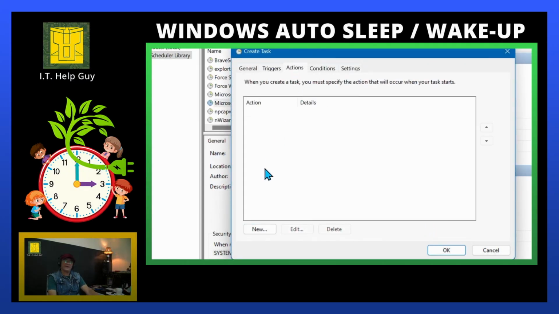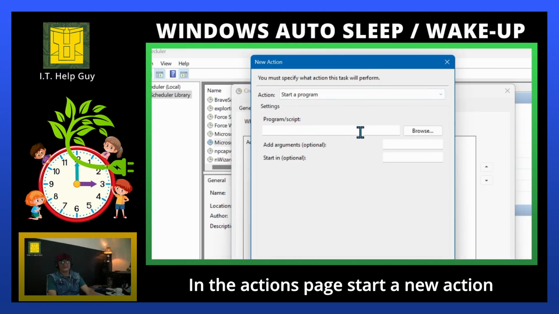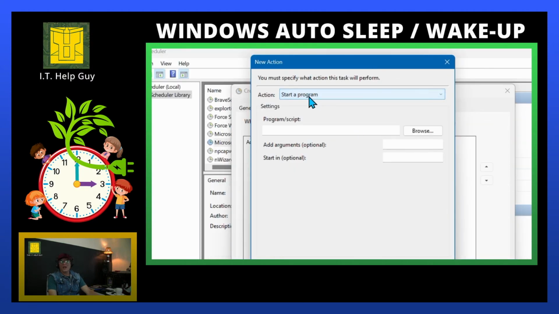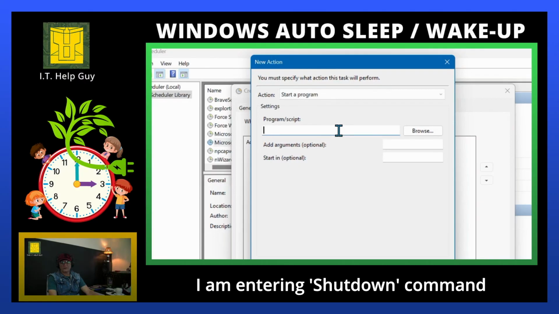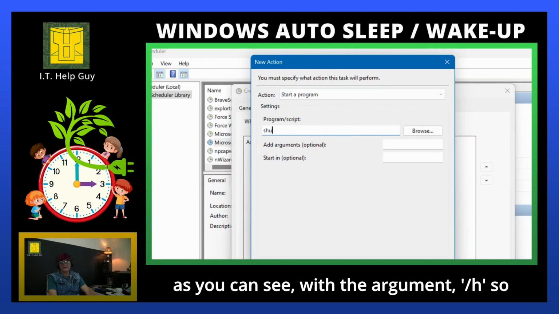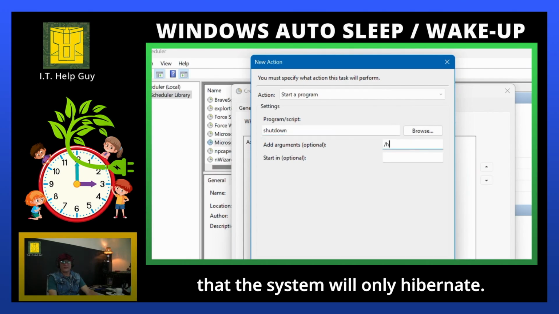In the Actions page, start a new action and follow the steps. I am entering the shutdown command, as you can see, with the argument /h, so that the system will only hibernate.